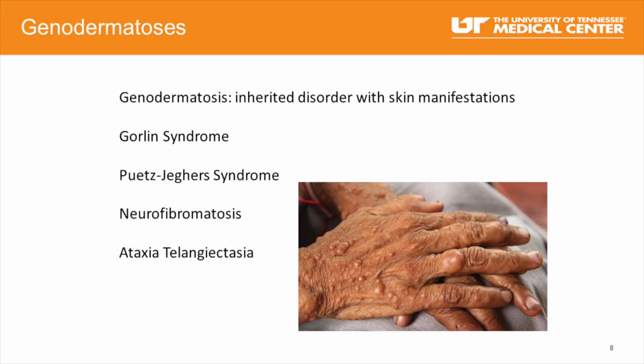Next, we're talking about genodermatoses. So what are genodermatoses? These are cutaneous manifestations of genetic mutations. So the reason I wanted to talk about these is twofold. If anybody is familiar with my practice, in addition to seeing a lot of colon and hepatobiliary patients, we see a lot of skin and soft tissue patients. So this is something that is sort of near and dear to me, as I see this a lot.